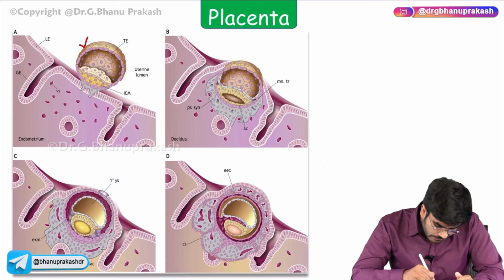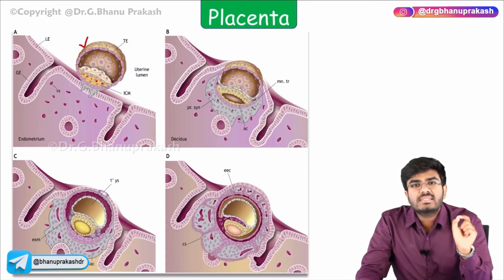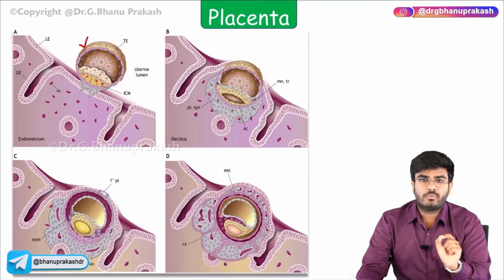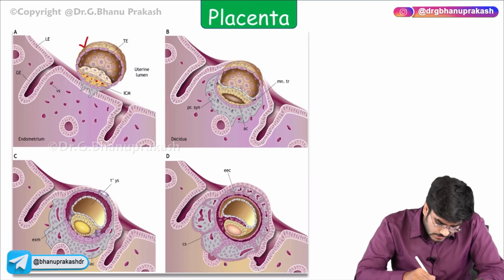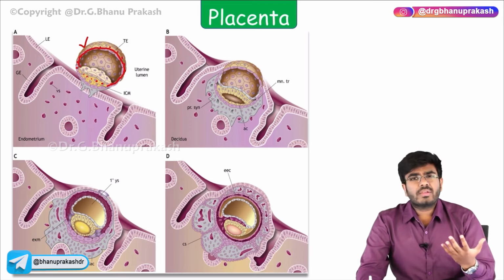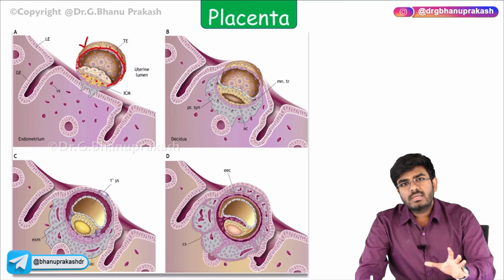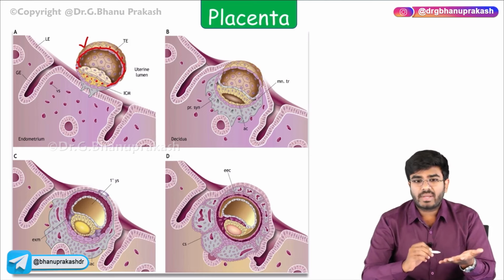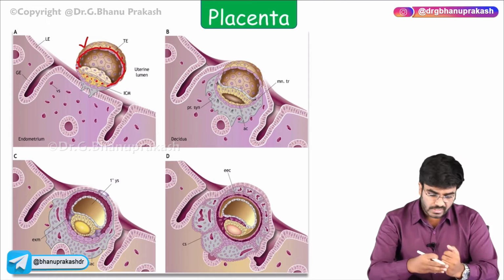Now you can clearly see here that these yellow cells present over here are known as the inner cell mass. See, the inner cell mass is the one which actually forms the baby. True baby is formed from the inner cell mass. Surrounding the inner cell mass, what you can see here is the trophoblast. All this which you are seeing here is the trophoblast. Now this trophoblast helps in the formation of fetal membranes, chorion, amnion, all these things. So trophoblast forms extra embryonic things. Extra embryonic things in the sense placenta, placental development, amniotic fluid, amniotic cavity, all these are going to come from the trophoblast, but the baby is going to come from the inner cell mass.